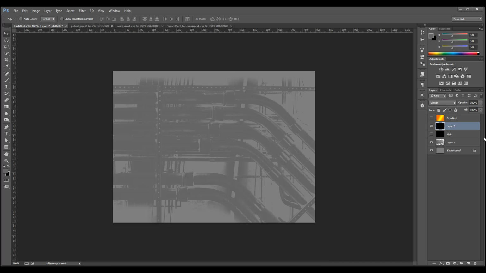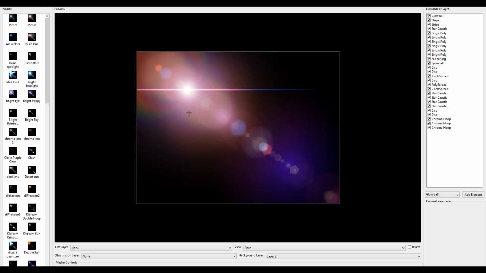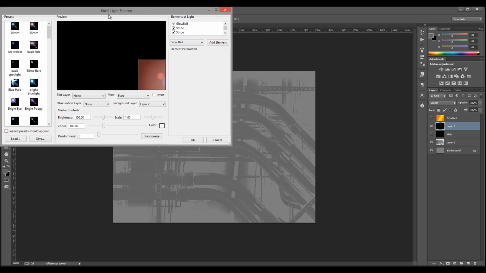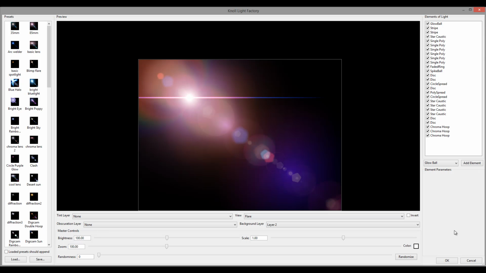Now we select the layer, go to Filter, and open Light Factory. One thing you'll notice right now is that it's bigger than my capture render. Every time you open Light Factory, it does not remember settings, even if you try to reset. For example, if I set it to my specific area, then cancel or click OK and open it a second time, it will reset itself. It is normally not a big problem when you work, but because I'm recording on a bigger screen, it becomes a little bit of resizing, going back and forth. So I'll do this, and try to remove this.